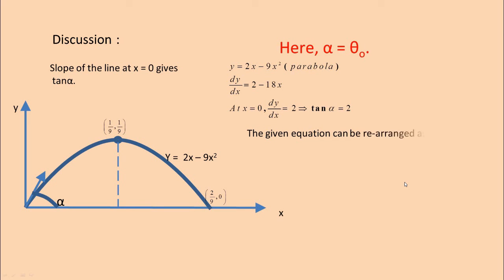So the given equation, that is this one, can be rearranged like this. Take 2x outside, you will get 1 minus 9x by 2. There is this equation also available for the projectile motion: y equals x tan α into 1 minus x by R. Now compare this and this. 2x, x tan α—tan α is 2, we already proved. 1, 1, x and x, minus symbol, minus symbol. 9 by 2 should be 1 by R, so R should be 2 by 9. It is in meter because you are asked to take g as 10 meter per second squared. So obviously all the corresponding quantities will be in SI. This is to find the range in case if they ask. This problem he has not asked in case.